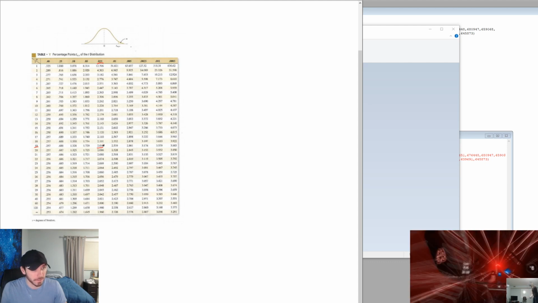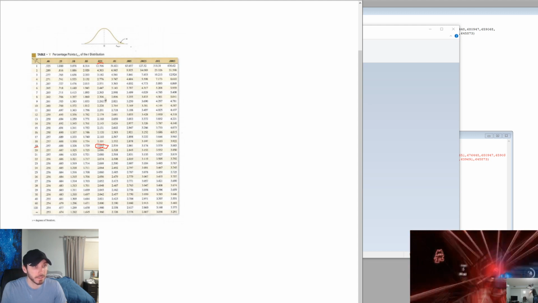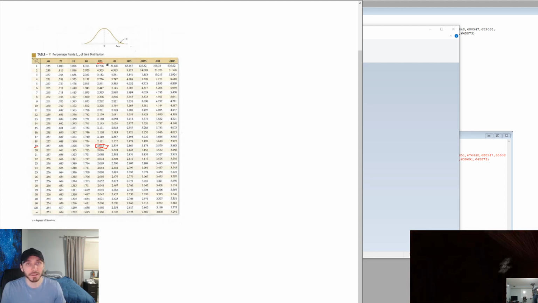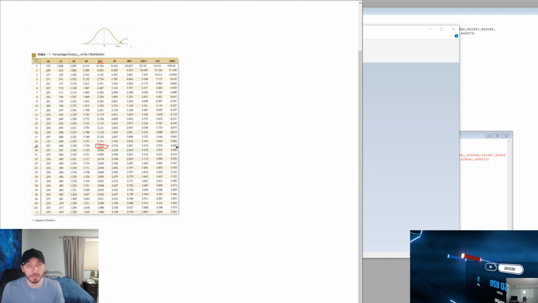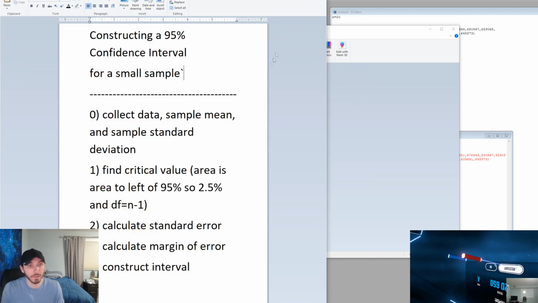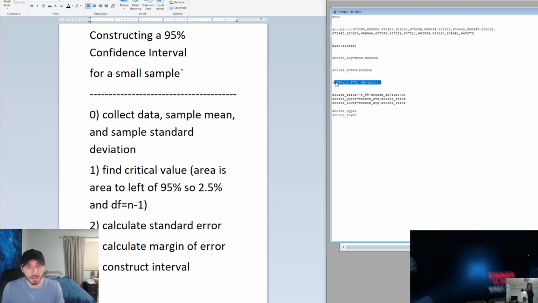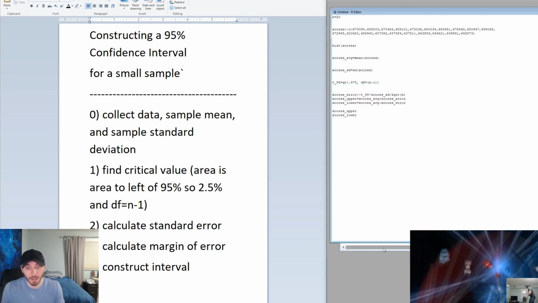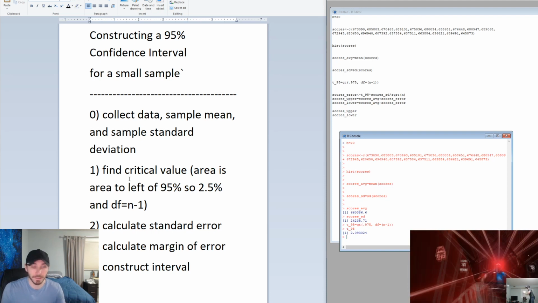You'll see that that's how, and I'll circle it just to put extra emphasis on where your eye should be. It's that intersection between our degrees of freedom and the criticalness of how confident we want to be. So if I wanted to be more confident, then I'm making my t-value quite larger. But if I wanted to be less confident with this interval, I would make the critical value much smaller. So you can also run this in programming software. This is how you'd run it in R. So I will run this line of code, and sure enough, I'm getting that same exact value I got the other two times, 2.093. So get that critical value.